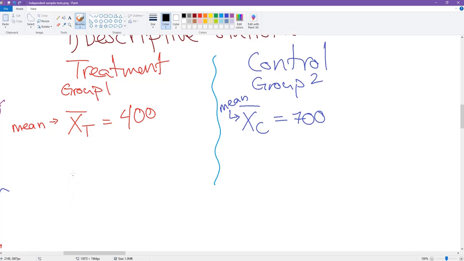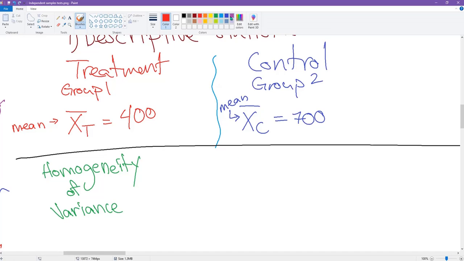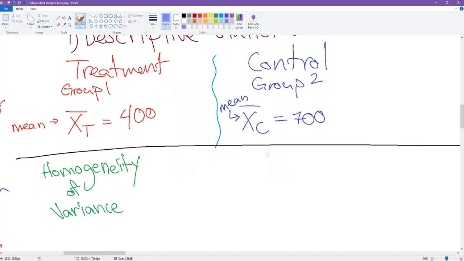So at this point, for my descriptive statistics, what I'm going to do is set things up so that I can show you side by side what happens when you have homogeneity of variance and heterogeneity of variance. So we're going to label things. Over on the left here, we're going to have homogeneity of variance, and I'm probably saying it wrong, but I really don't care. And over on the right, in light purple, we're going to say heterogeneity of variance. And I'll draw a couple of things to show you what that would look like.